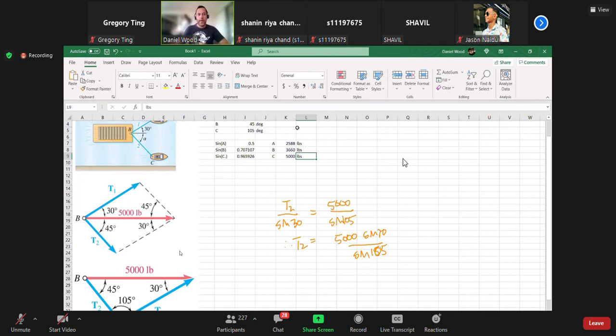Some of you were talking about rounding. Remember, when you're putting your figures into your calculator, you will often round, right? Maybe you did sine of 45 is 0.707, sine of 105 is 0.966. So you're already automatically carrying through some error there. That's why I like Excel. You can just carry everything through. You're not worried about transferring things into your calculator. Otherwise, you'll have to put a memory in each time.